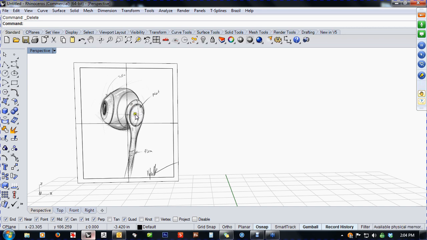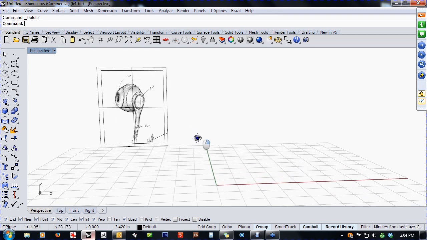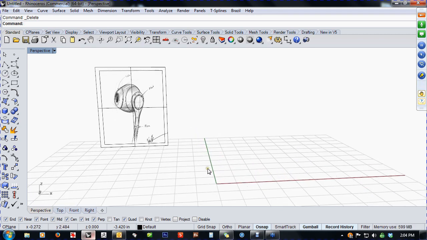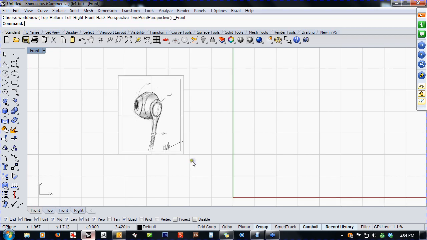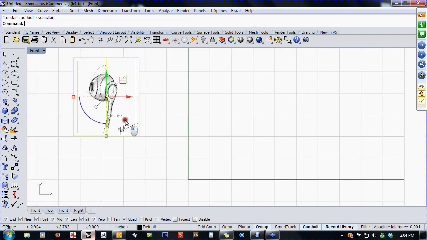So the idea is, this is like a 2-second thumbnail I did to give myself some direction, and then I'm going to take this thumbnail and translate it into 3D, and make some decisions in 3D as I go to determine whether or not I like what's going on here. So I'm just going to stick this off to the side right now.